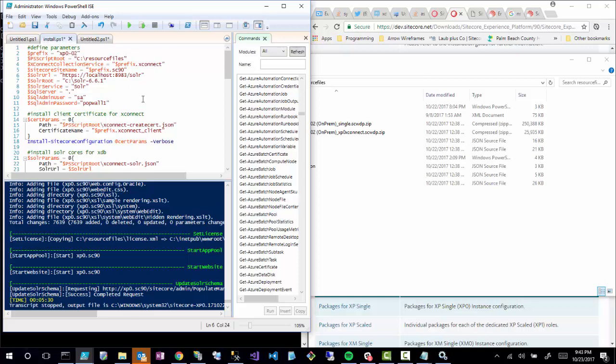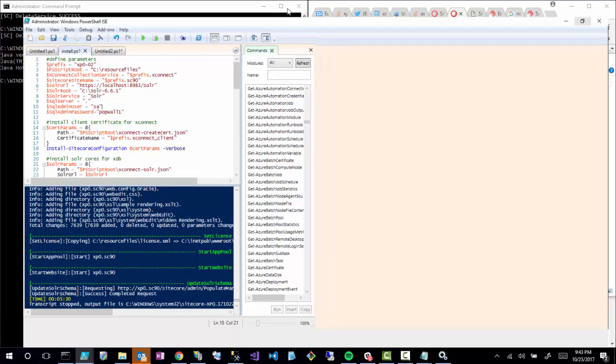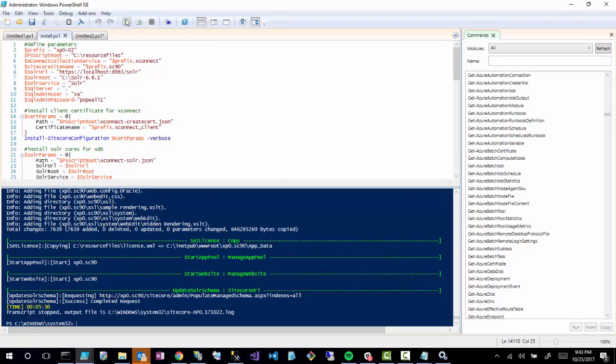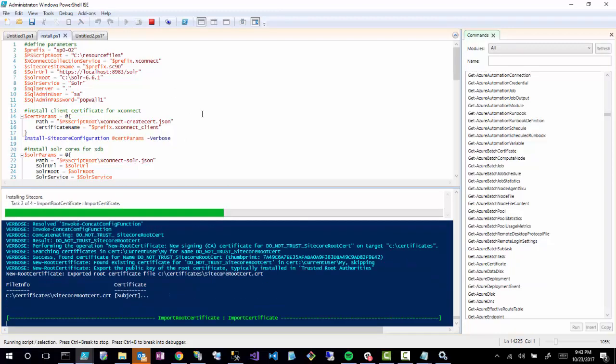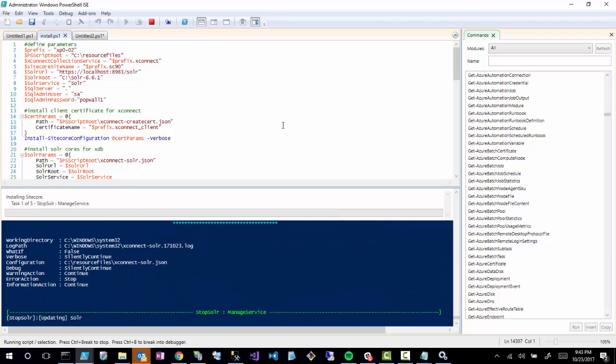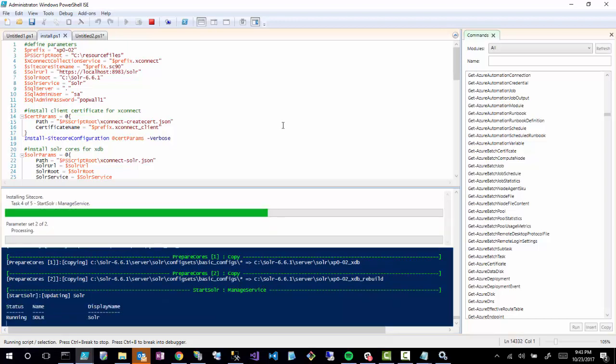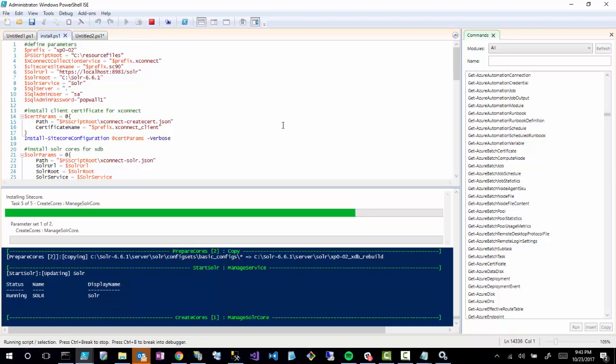This is going to get very cryptic. I haven't come up with a good naming convention for this yet, but assuming you have all that set to go, you can save this change, and now you should be able to just click play, and this will basically run this install.ps1. But you could also have this install.ps1 run from your PowerShell command line or anything like that. So if we go ahead and click play, it will basically just start doing everything, going through, making sure you have different things set up, and it will just start creating all these things for you. It will create all the Solr instances that it needs. It will create all the web services that it needs to create.